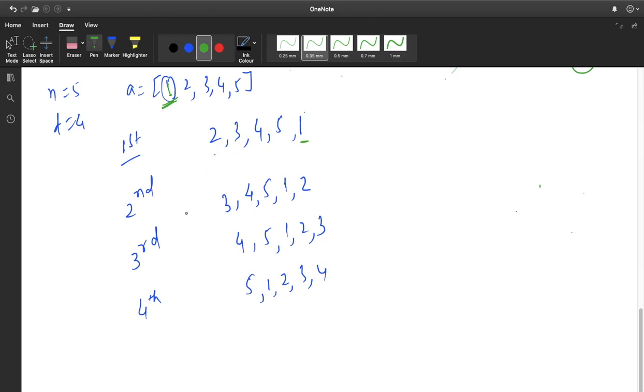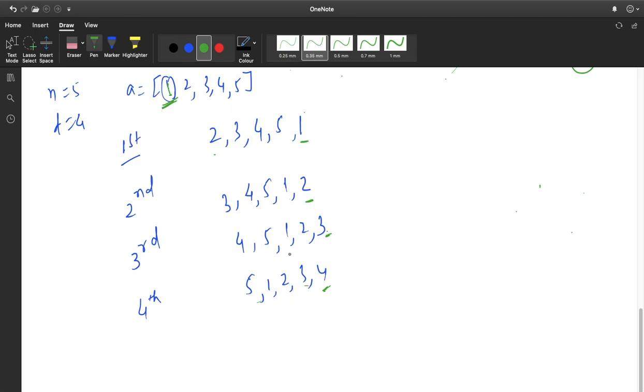In the second iteration the first element was 2, so only 2 was shifted to the end and the rest was kept the same. For the third iteration again 3 was shifted to the end, rest were kept the same. And again in the fourth iteration only the first element was shifted to the end.